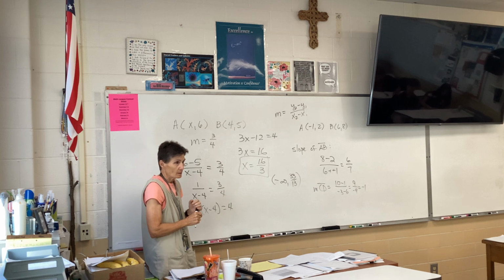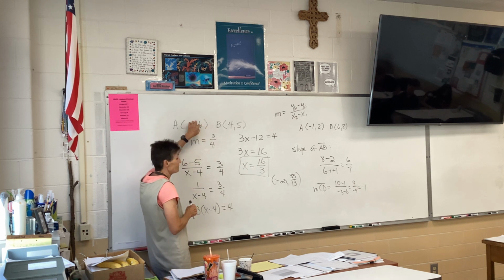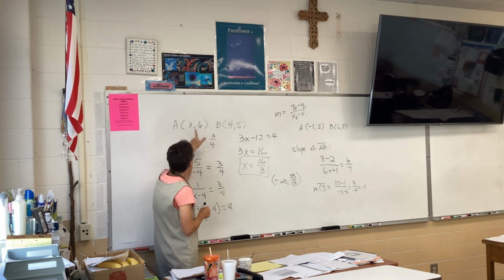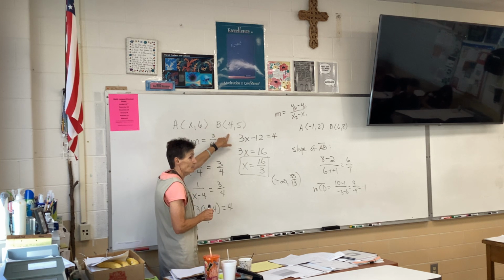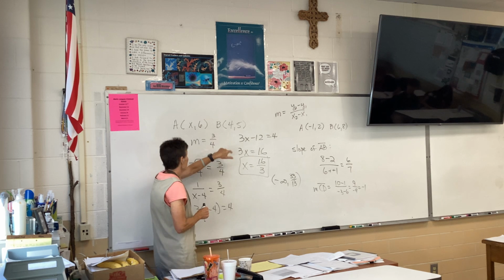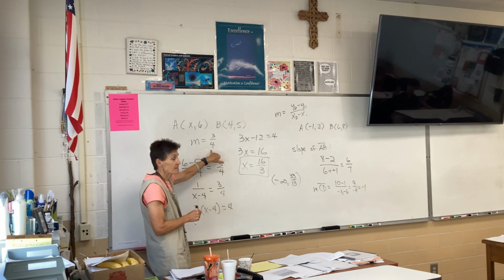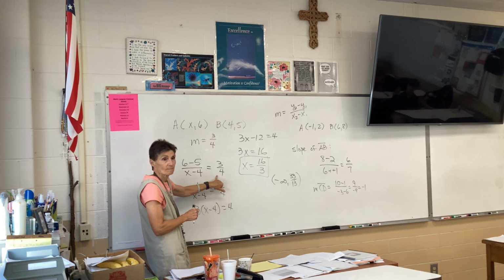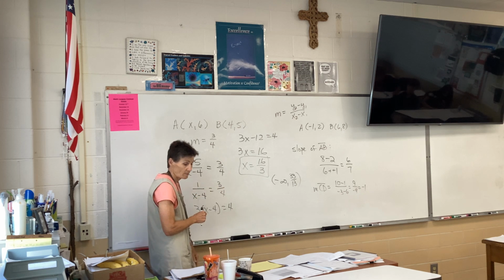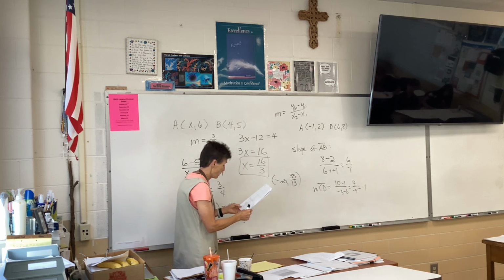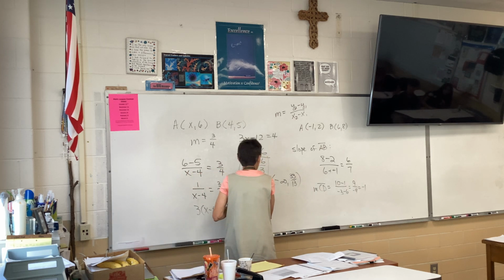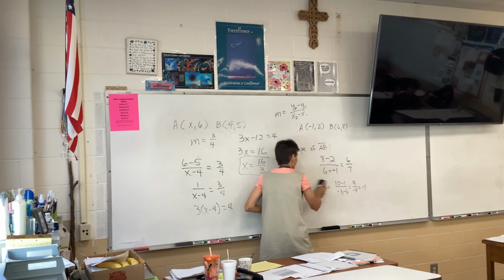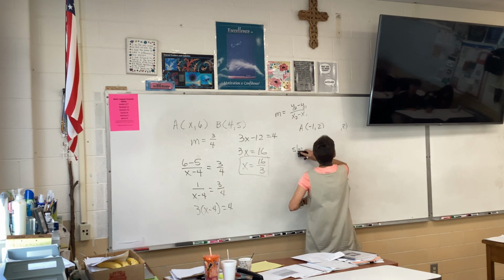What is slope? Y minus y over x minus x. So I did that with these 2 points. But they already told me that has to equal 3/4. So then I just solved that equation. Some of you look like you don't know what I'm talking about. Let's try the next one. It's the same exact idea. Let's see if we have more luck with this one.